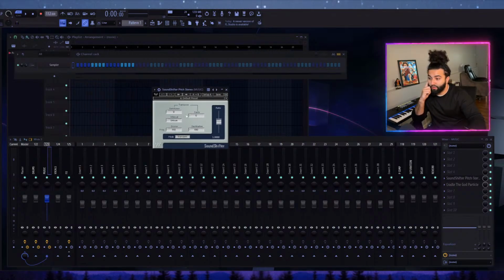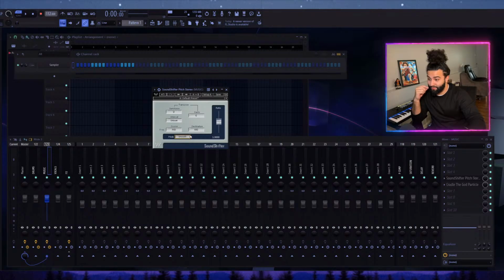So if you know this plugin, you know this plugin. If you don't, I don't know why. It's the best sound shifter in my eyes or ears to pitch things up and down to get a smooth sound. I usually set the mode to smooth. People don't touch this enough for the mode. This is sauce right here.